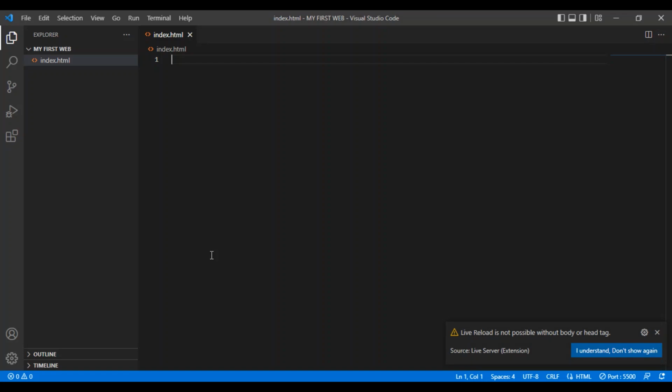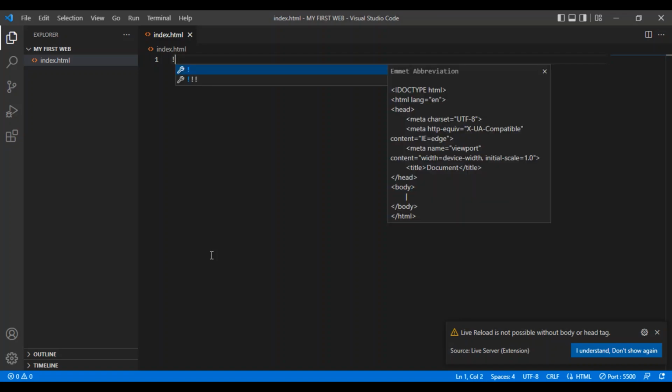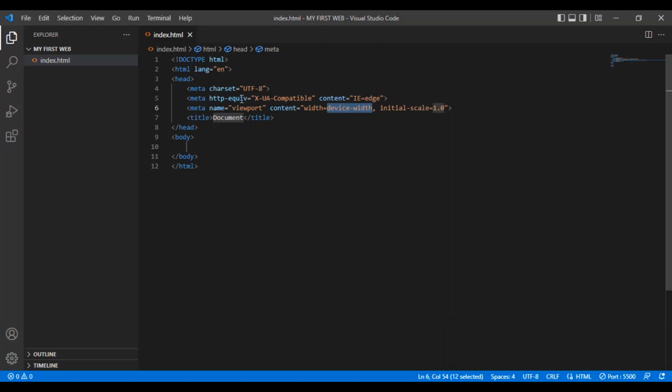With Visual Studio Code, if you want to have your startup code, you just type your exclamation mark and let's see what appears. Element abbreviation, doc type, and so on. As soon as you click enter, it gives us a new startup code of HTML.